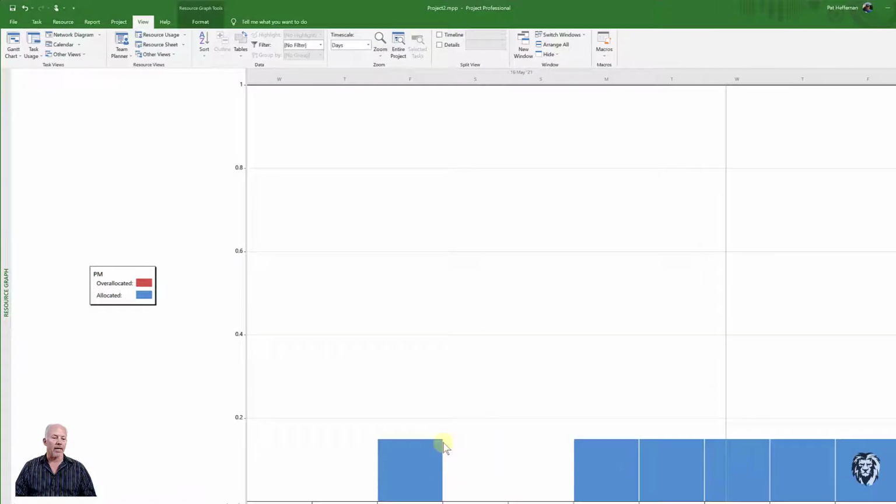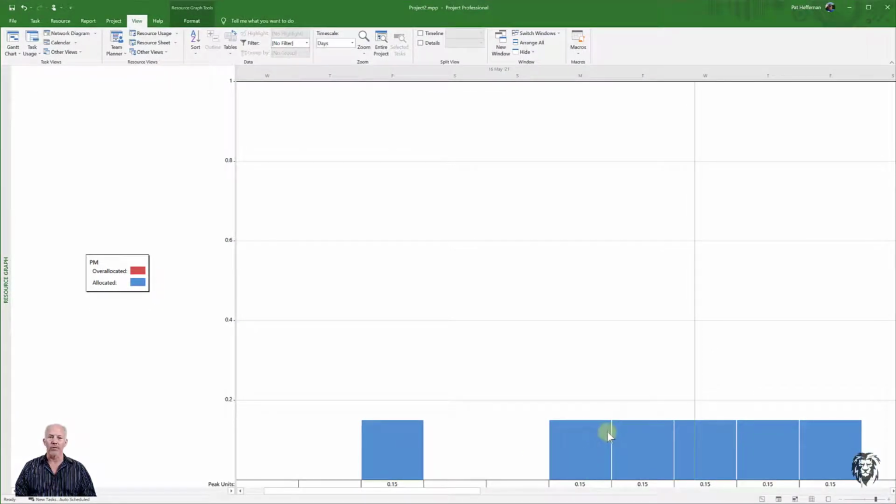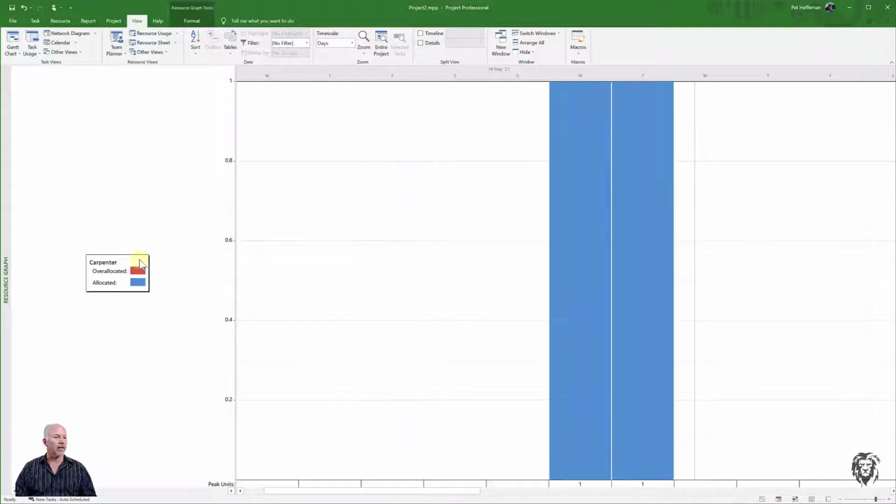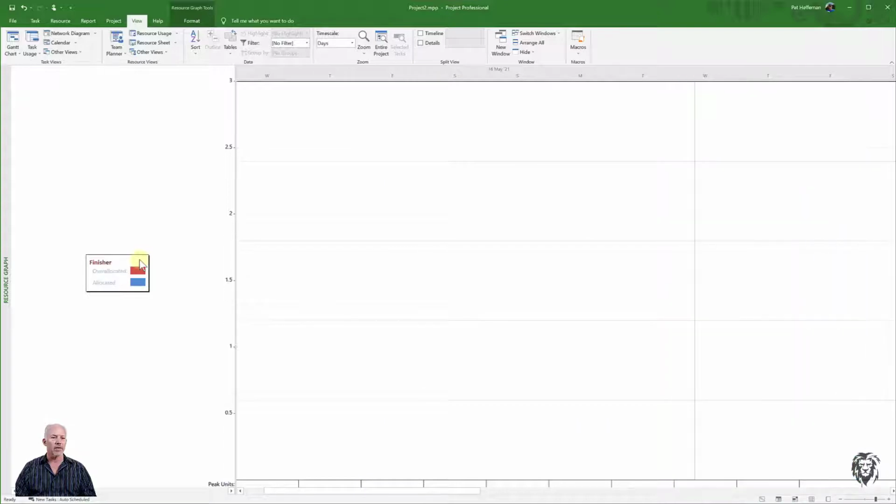In this view, we can see a graph of the usage of our various resources over the duration of the project. In this case, we have our project manager giving up 15% of each day towards the project, and it's shown here as an accumulation of bar charts. If it were over allocated, which in this case it's not because it's only 15% of their time, it would show in a combination of blue and red when it exceeds the pool of available resources. I'm just going to use my mouse scroll wheel to scroll down, and I can go through all of our different resources and look at how they're allocated over the project.